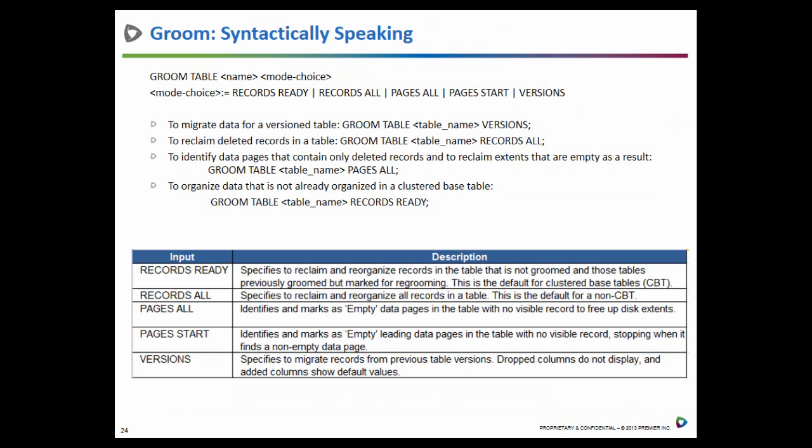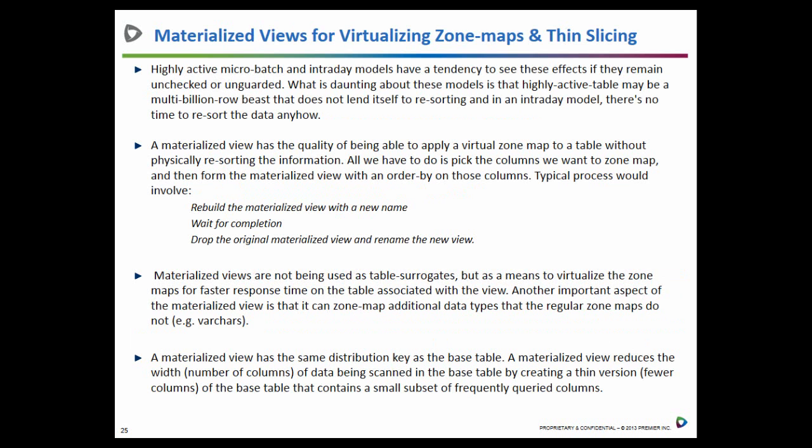Now you can use the groom command in multiple ways, and it's all described in this slide, but I'm not going to cover in detail what each of these does. I think the slide will give you an ample description of how you can release different kinds of storage space. So I'm going to just quickly move on to materialized views. That is a different way of virtualizing your zone maps, so that we can then move on to Hadoop.